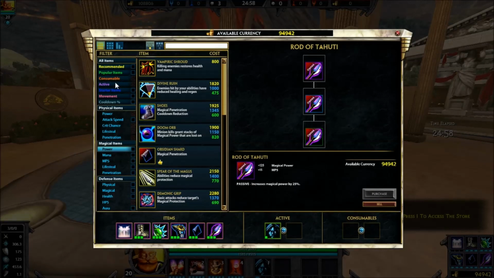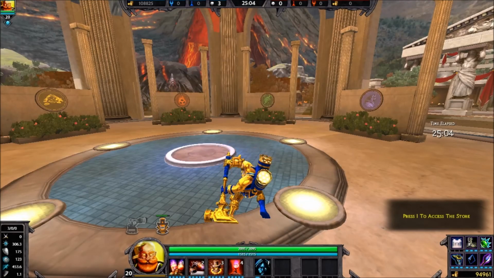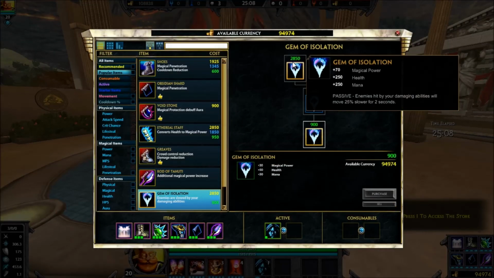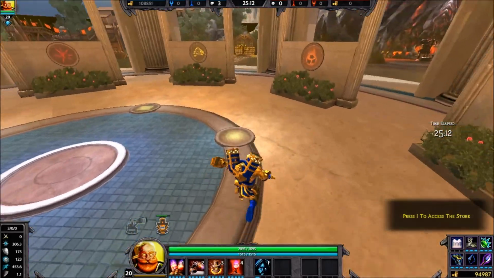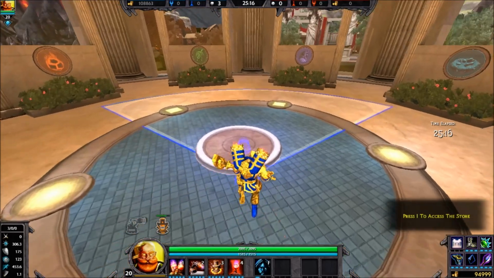And I see when I look at the popular items, Gem of Isolation is one. Now I doubt they're getting Gem of Binding since, melee tank guy. So don't get Gem of Isolation. It won't help. I've watched videos of it being tested. I highly doubt it's changed. But yeah, it just won't work.